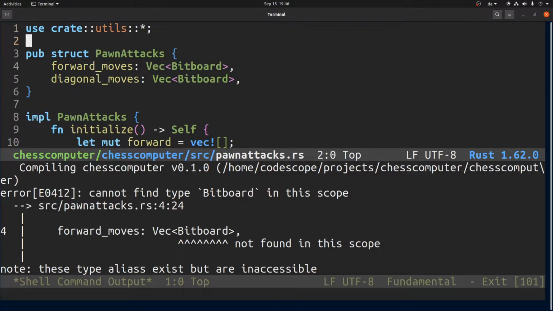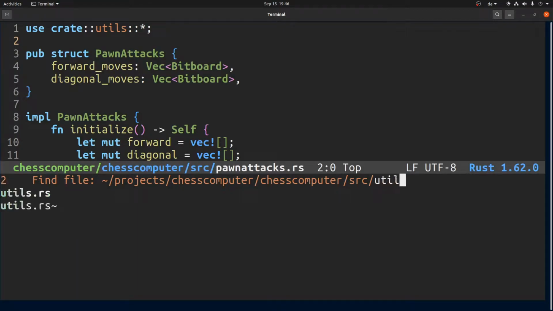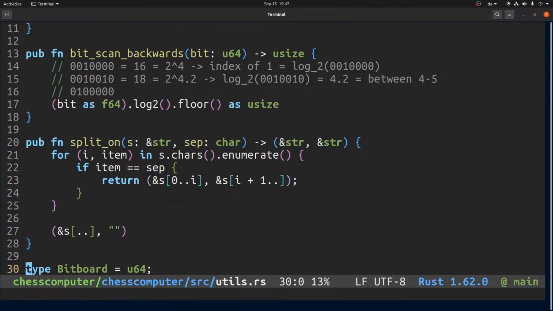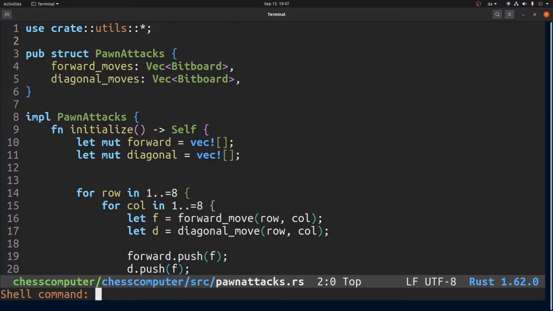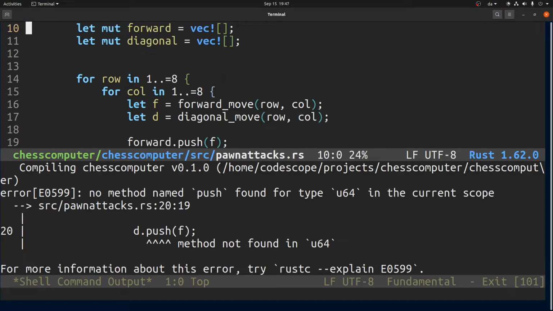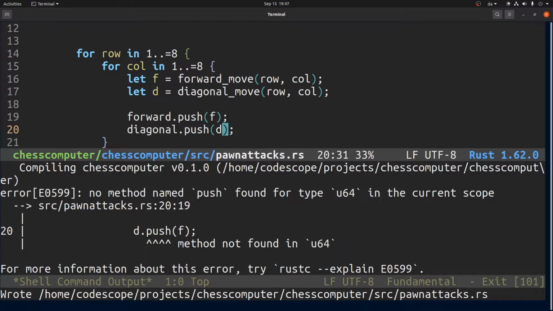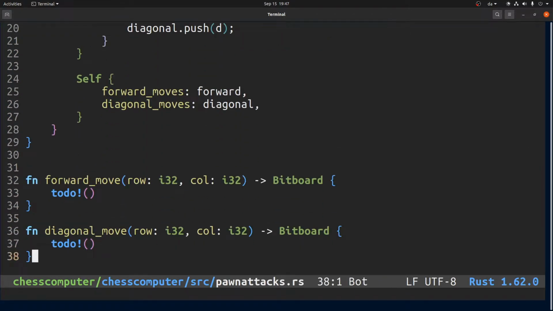Cannot find type bitboard. Let's go into utilities and export this guy. Oops. Diagonal. Okay, I am very tired today. There we go, now it builds, and now we need to implement these.